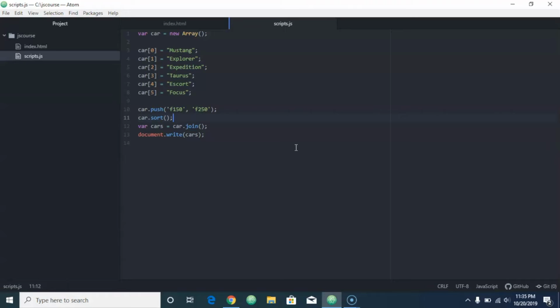It's something that will come in handy as time goes on, especially when you're pushing things to an array. Out of those, the push and the sort will probably be the ones that you use the most. But again, it comes in very handy when you use arrays. I mean, arrays in general come in very handy, and it allows you to take what could have otherwise been a lot of code and turn it into a lot less code because you were able to use an array.